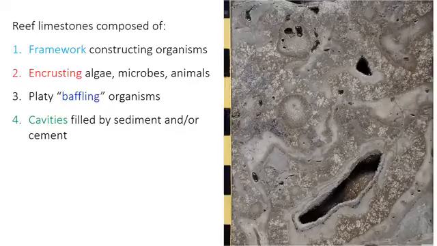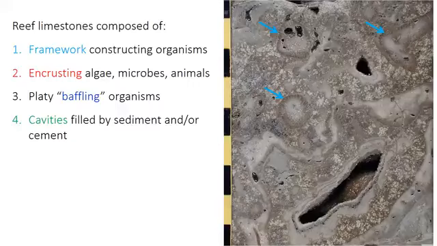So given these processes, reef limestones can be composed of framework, which is the organism skeletons that built the rigid structure. So in this Devonian reef here, those organisms are actually also corals, among other things, also sponges, but I've illustrated a few corals here with the light blue arrows that are responsible for contributing to the framework construction.